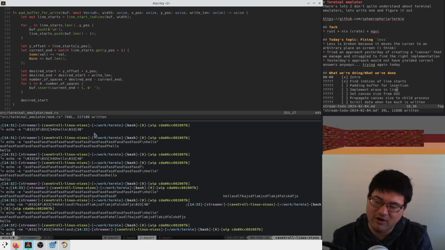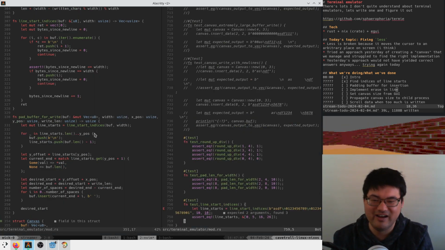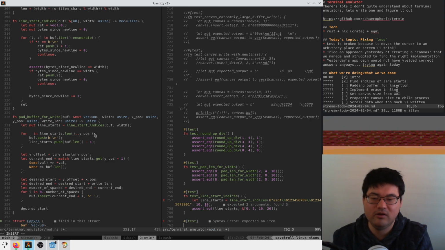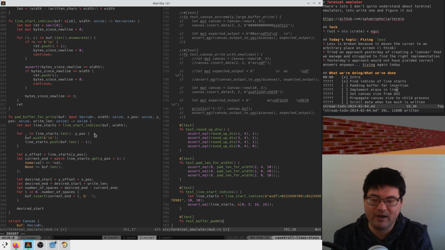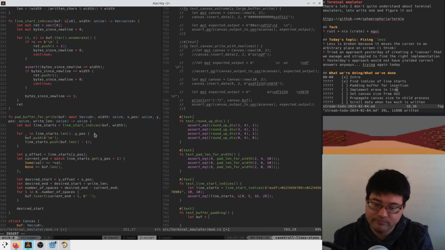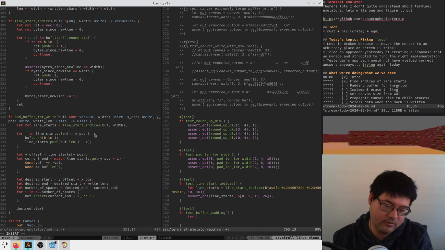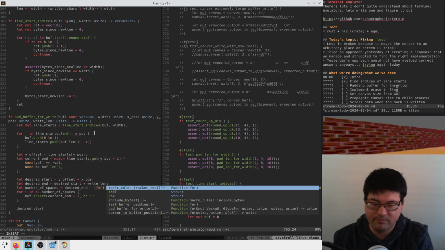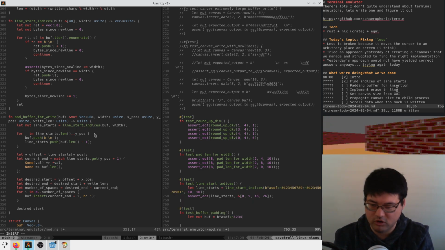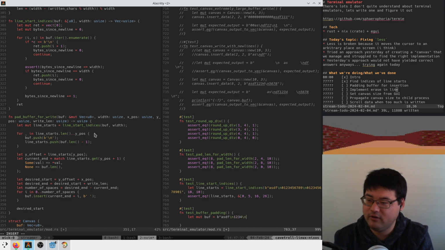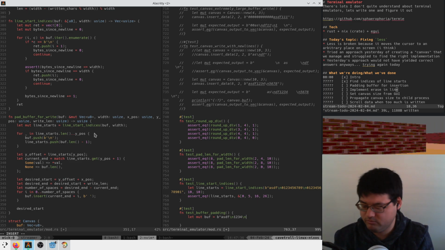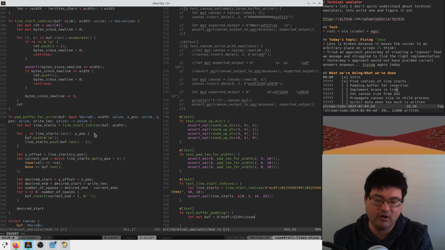I wonder how correct this is. So we can try doing something like function test buffer padding. So say we have a buffer that is going to be a byte string of like ASDF, newline, ASD 1234, newline, I don't know, Z, X, Y, W. It doesn't matter.